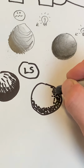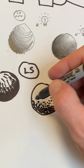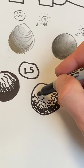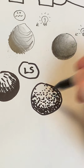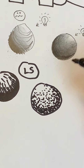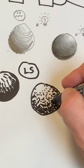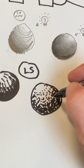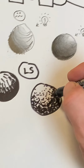As I work up this crescent shape, I'm still doing the same kind of dots, but I'm leaving just a little bit more white space showing through. As I get even lighter toward the highlight, the lightest part, I'm going to space it out a little bit more. There's a pretty big jump between my darkest and my next darkest value, or my next lightest section, so I can always come back in and re-stipple, add more dots. And because it's a marker, I don't have to push hard. It's tempting to start mashing the marker in. Try to avoid that if you're doing this with a marker.